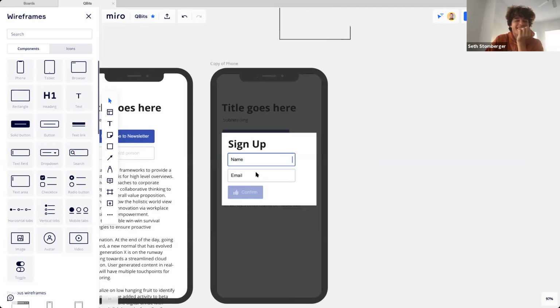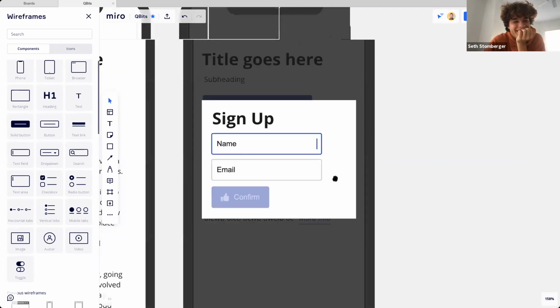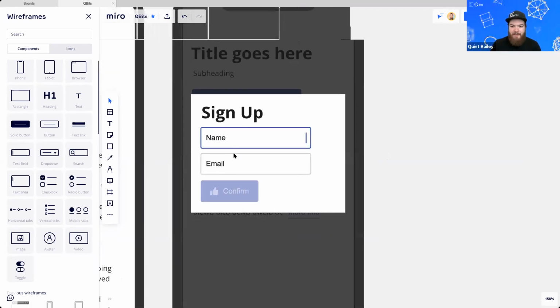Maybe everyone else can put on some lo-fi prototyping music. It's great. I thought that was you, Quint. I was like, oh, he has music to match the theme. Sorry about that, guys. You're good. It's actually kind of nice to have a workshop with lo-fi music in the background. We should look into seeing if we can get that in the next one.